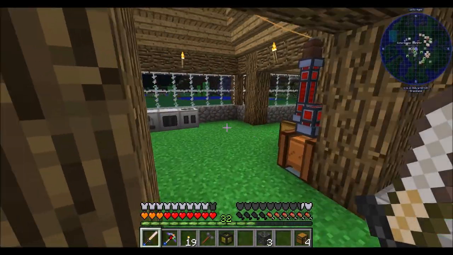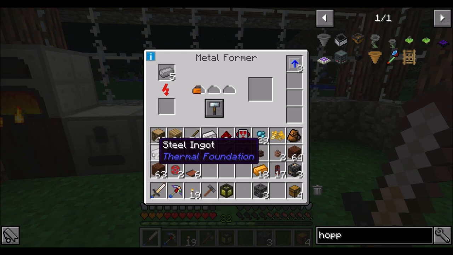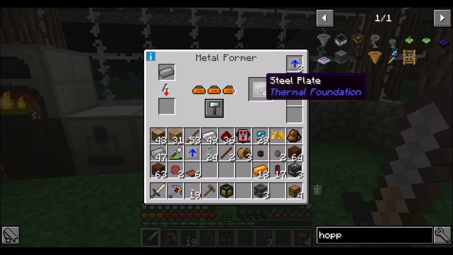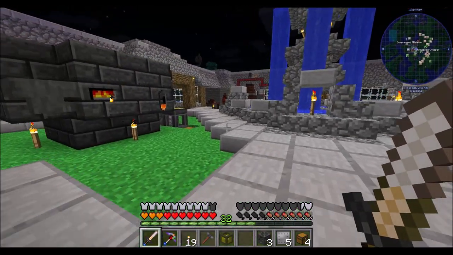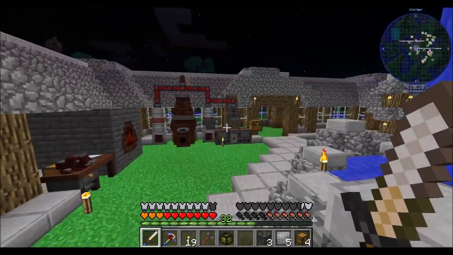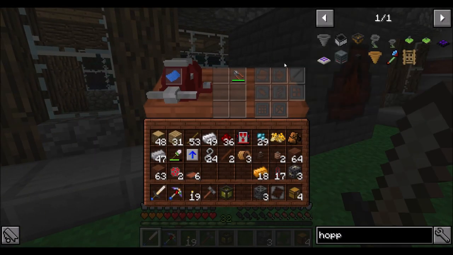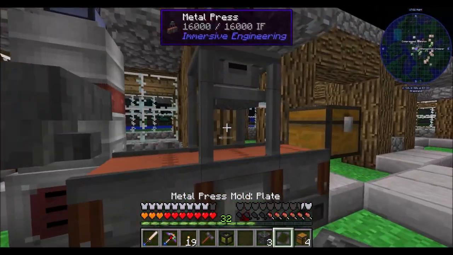I kind of want to see if that's the case. Because if it is, I might start using that for plates. Because that's really quick. Whereas this is really slow, that's really quick. You know what I'm saying? Because then what we could do is this for the plate. It also can make gears, just, you know what I'm saying?